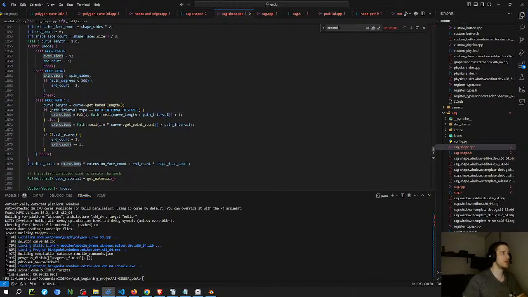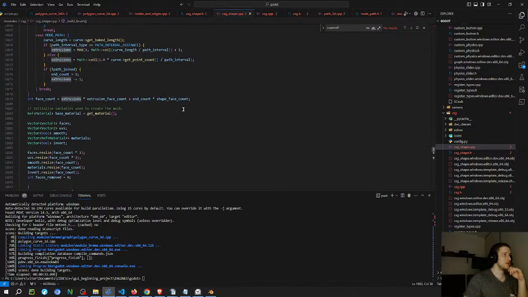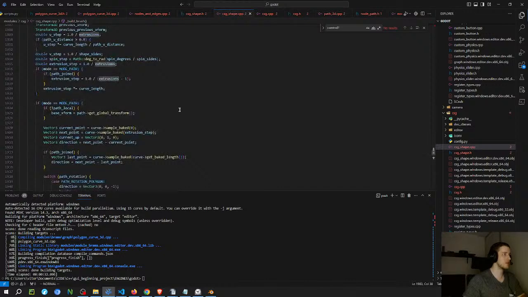Curve length divided by the path interval. So curve length is the path that you set on the curve there. And then they divide by the path interval, which I think is 1 by default. So it's basically going to be the amount of sections, I think.